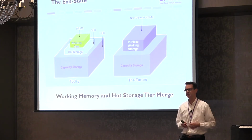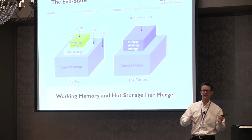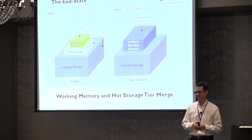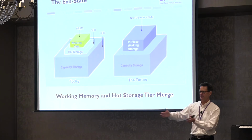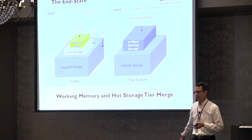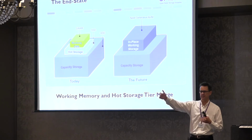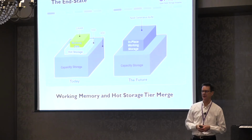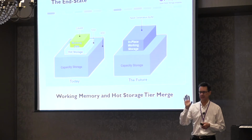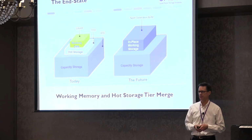So this builds on these trends by in-memory databases, where to meet their latency SLAs, they are avoiding the I/O operation, with its both latency and variable latency, by keeping the data in memory. Then technologies like 3D XPoint come along and dramatically increase the capacity of memory that you have, but also create the ability to make it the persistent, reliable store for that data. So it can become the primary location for that hot working set data.